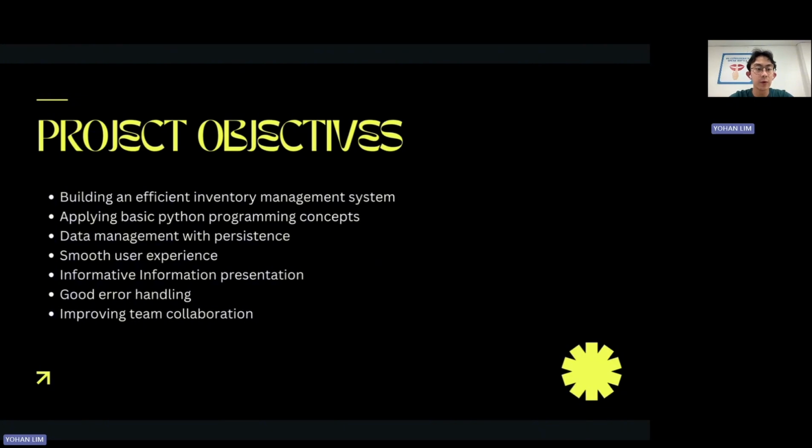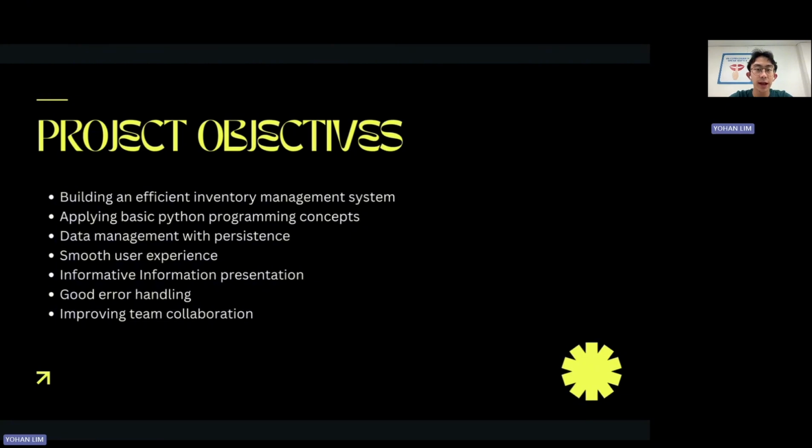And the fifth one is informative information presentation: generate relevant reports so that users can easily view the stored data information properly. And the sixth one is good error handling, to ensure the system can handle input validation and error scenarios properly to ensure program reliability.